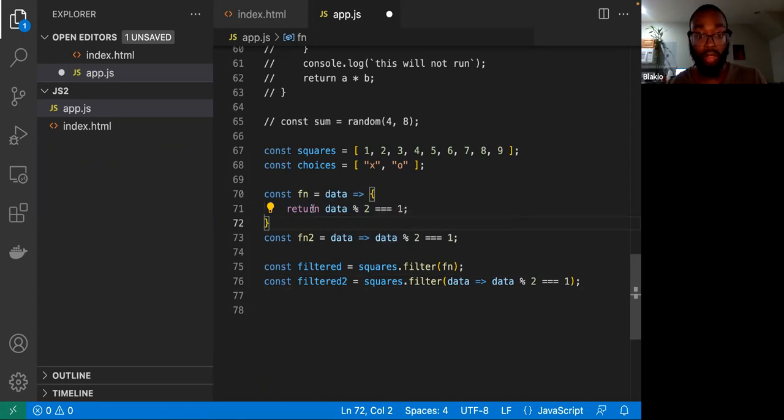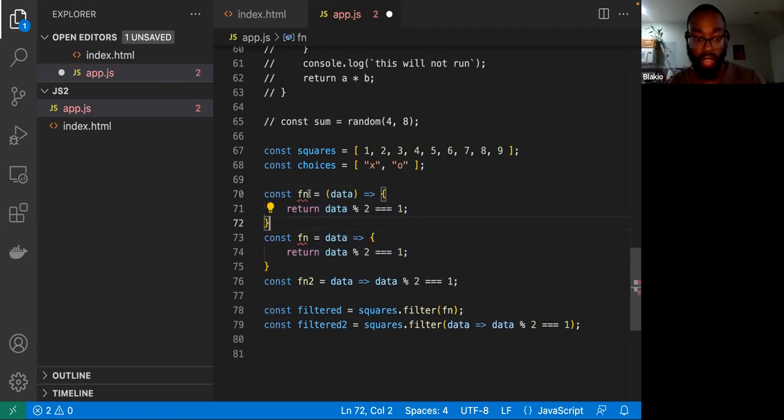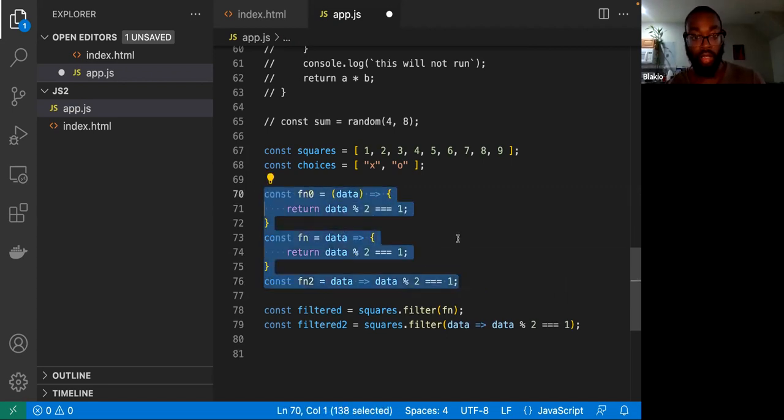And the reason we were able to do this is because we only returned one thing. We didn't have anything else inside of the function. So we can remove the return keyword and we can remove these brackets. And let's not forget, the only reason we don't have these parentheses here is because we only have one parameter. When we have one parameter, we don't need those at all. And let me actually put that here as well. I'm just gonna say 0. So all of these are the exact same thing. And I'll keep all of these here so y'all can compare.